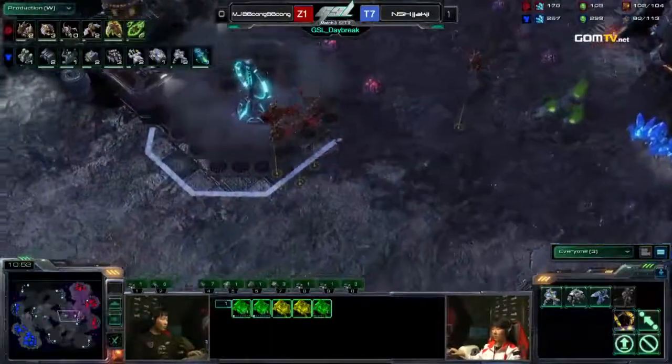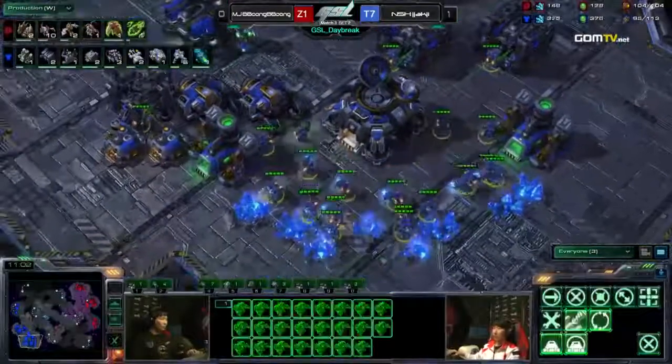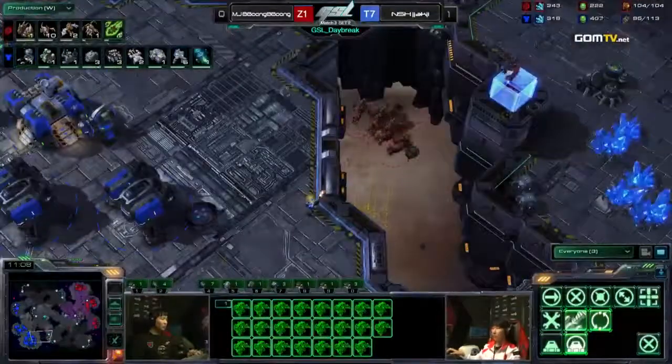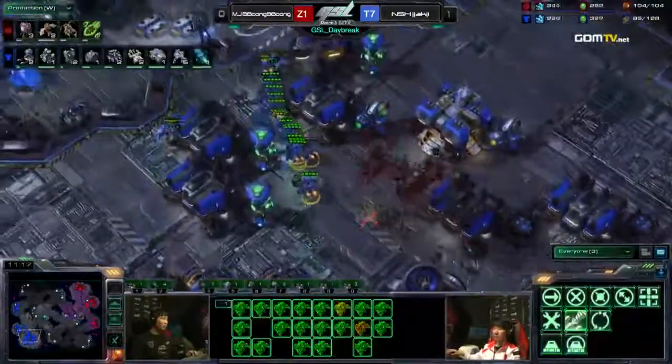jjakji can hold his 3rd very comfortably now. BBoongBBoong did just drone up quite heavily. But with the faster 3rd command center that jjakji's had, he's been able to hit his SCVs really nicely, and the worker deficit is only 67 to 61 right now. The first Mutalisk wave comes in, and he doesn't have turrets, and he's got to pull his SCVs because there's just not quite enough Marines.